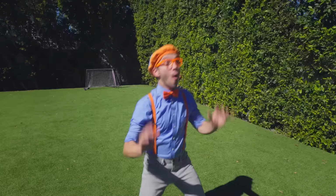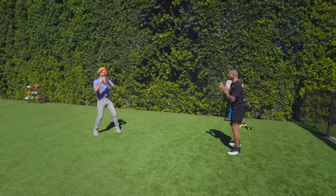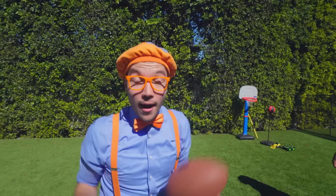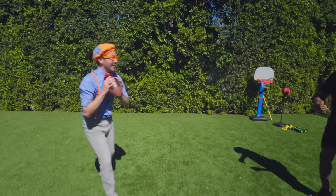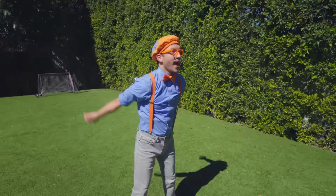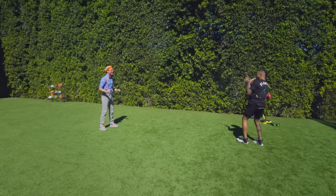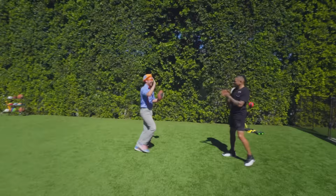Whoa! Here you go. Good pass. Whoa, do you see that? Yeah, the football spins. That's so that the football can go really far and really fast. Yeah, you don't want to pass it like this. You want to spin it. Okay, here you go, Joe. Oh, good pass. Whoa, yeah. Nice catch. Yeah, that was great.